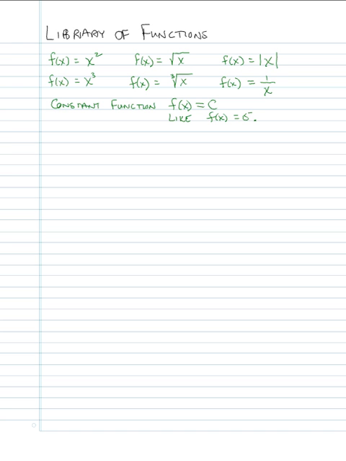Okay, I'm not going to bore you with this in each case, but let's look at f of x is equal to x squared. When we're thinking about graphing this, let's think about plotting points real quickly. Maybe you know what it looks like already, but I'm going to go through this. What we do is we choose some x values, and we calculate the y values, and in this case the y values are calculated with x squared, aren't they?